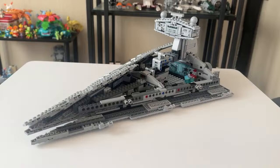What is my oldest set? The oldest set that I currently have, and it's not put together, it's actually taken apart, is set number, what is it, 170, 190? It's a really, really old set. It's called the Farmhouse, and it's a set made in the 70s. Like I said, I have all the pieces for it, but I currently have it deconstructed in a box. But that's my oldest set. It's from the 70s, and I think its set number is 190.